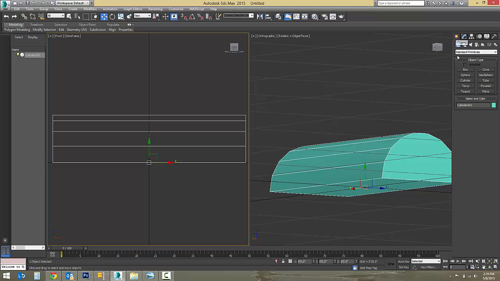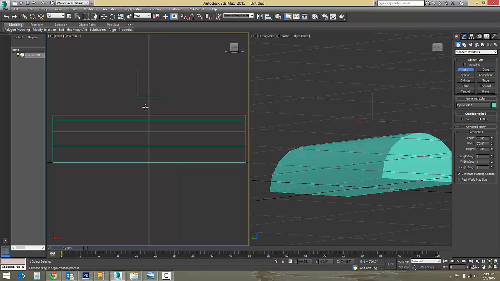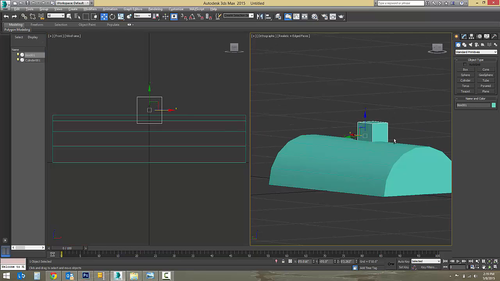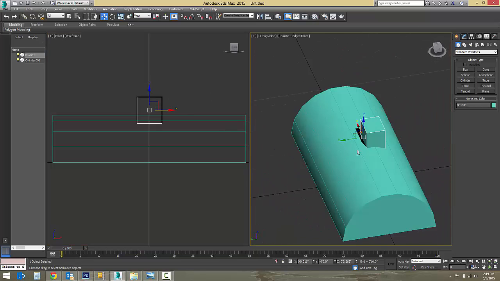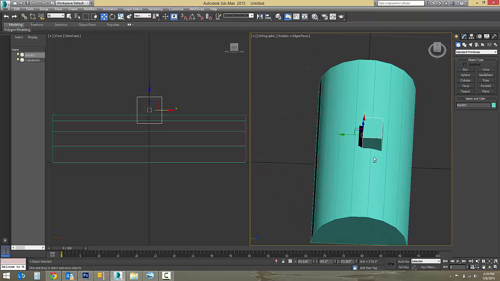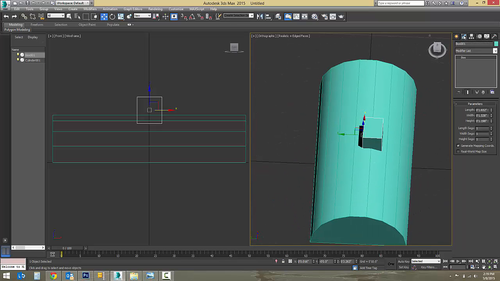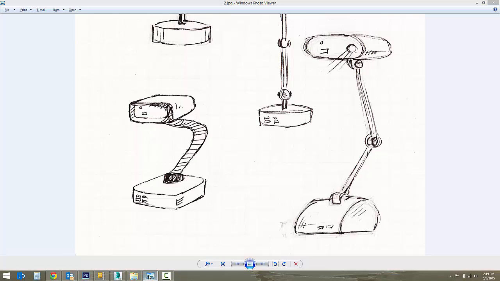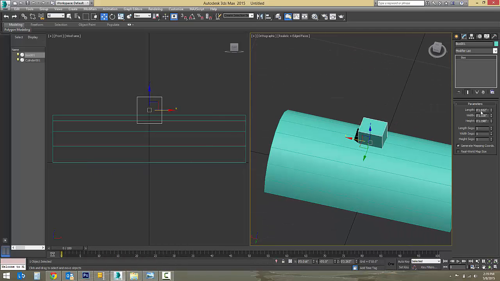I went back to create, geometry, select a box, and I'm going to drag here and drag out and click to end that, and then right click to end my edit on that. And I'm going to go to Modify, and I'm going to decide how big I want this thing to be. That's about right, so I'm going to say 1.5 inches for all of these categories so that it's equal.